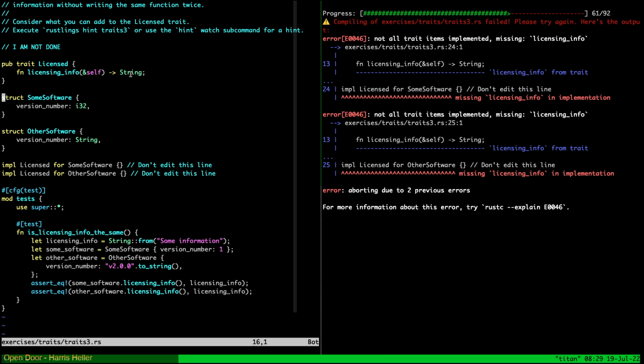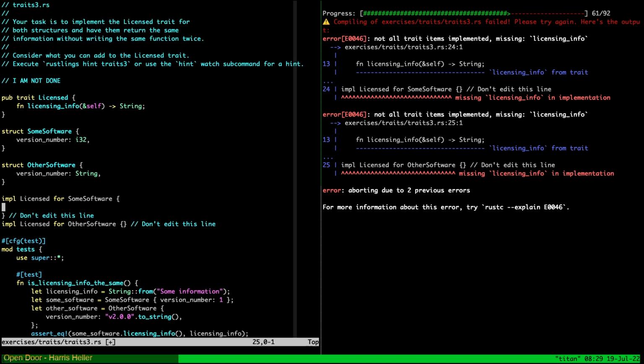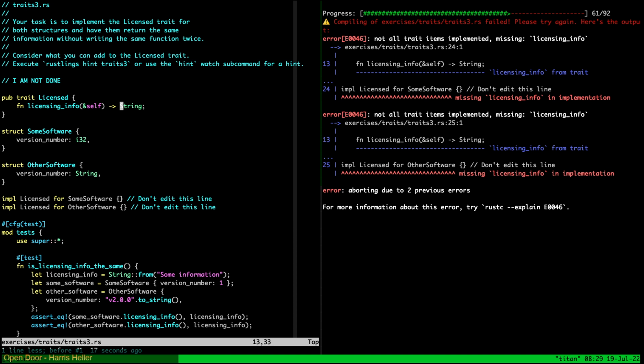Yeah, so licensing info is going to return a string. If we implement it for SomeSoftware, I think I need to edit this line, right? Consider what you can add to the Licensed trait. Can I add something here? I thought I just have to implement licensing info. Oh, you're saying yeah, so I can edit this, right?